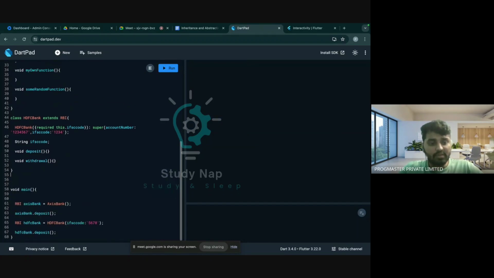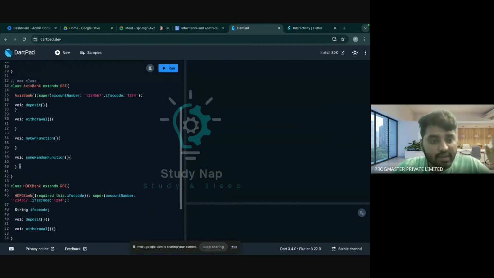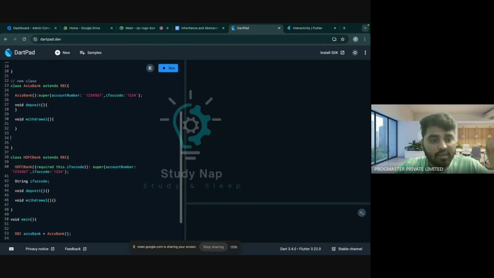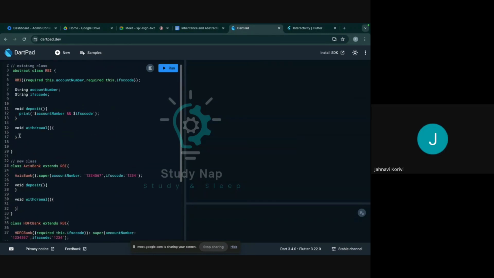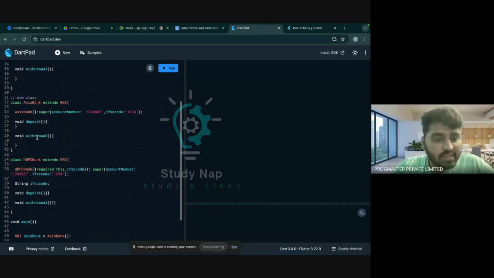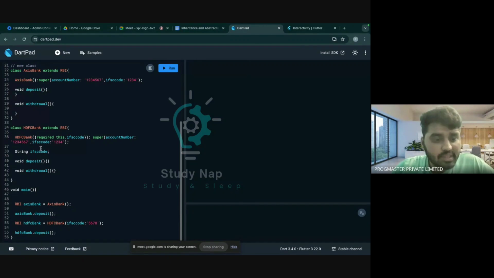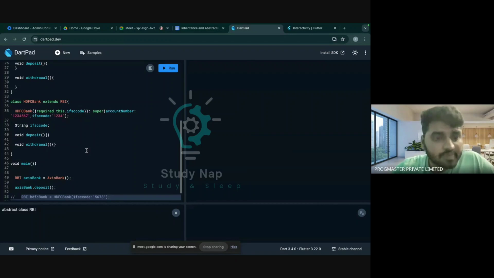Can anyone, can I have any volunteer here? All child class deposits, sir. Okay, you can see the code, right? See, now Axis Bank dot deposit, what will it print? If I call Axis Bank dot deposit, what will it print?